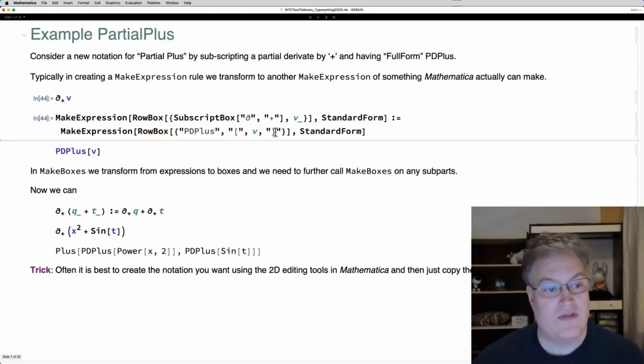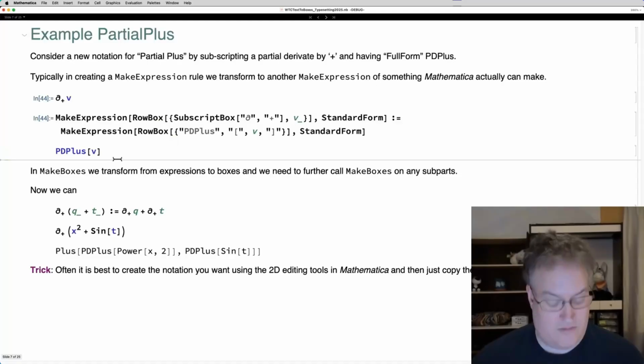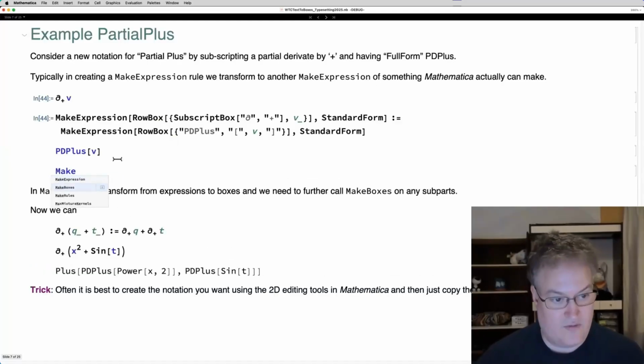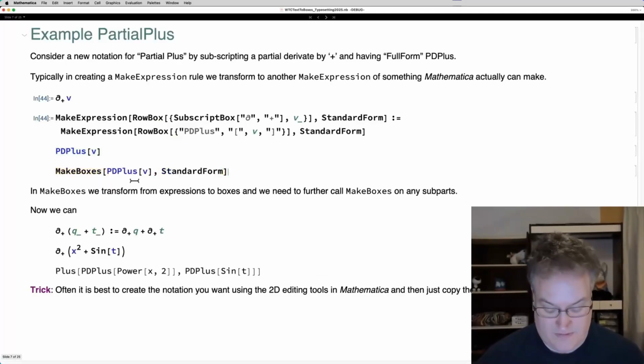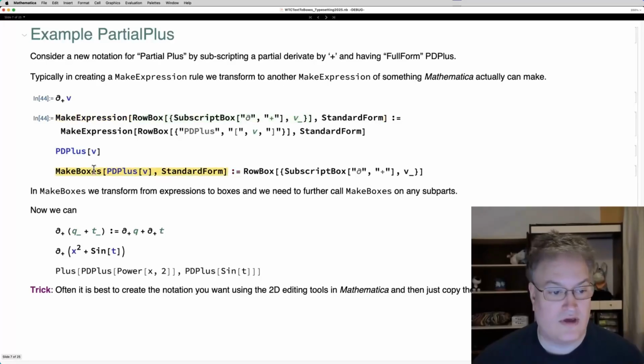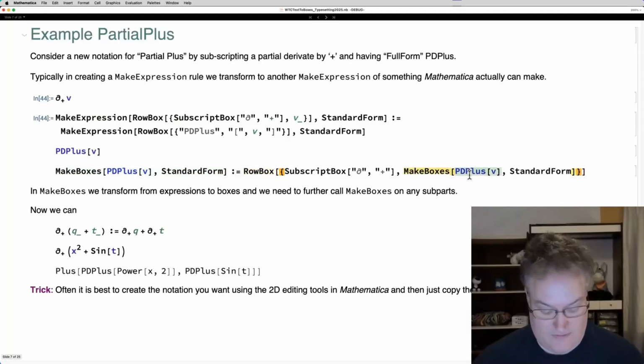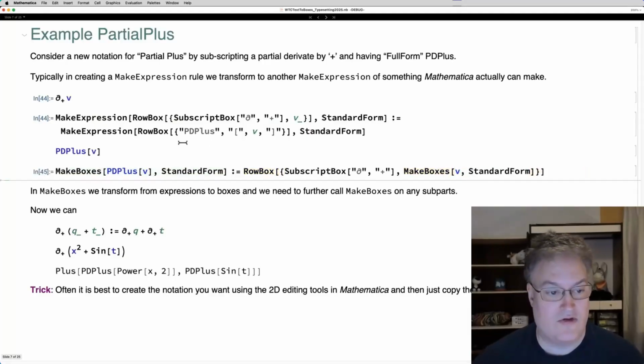Okay, so that now tells Mathematica how to interpret the boxes and how to format them. Well, we need a MakeBoxes rule for this, to turn this thing here in standard form into some boxes, and which boxes it's going to be. Well, it's going to be these boxes here that we've just done, and of course this result here, we need to make that again. And so that's just a V right there. And so that's now the two rules we have.